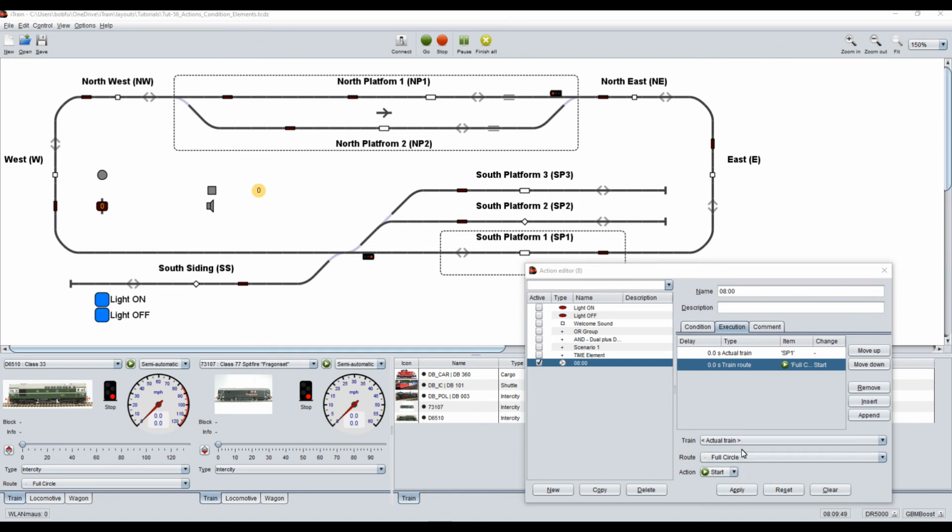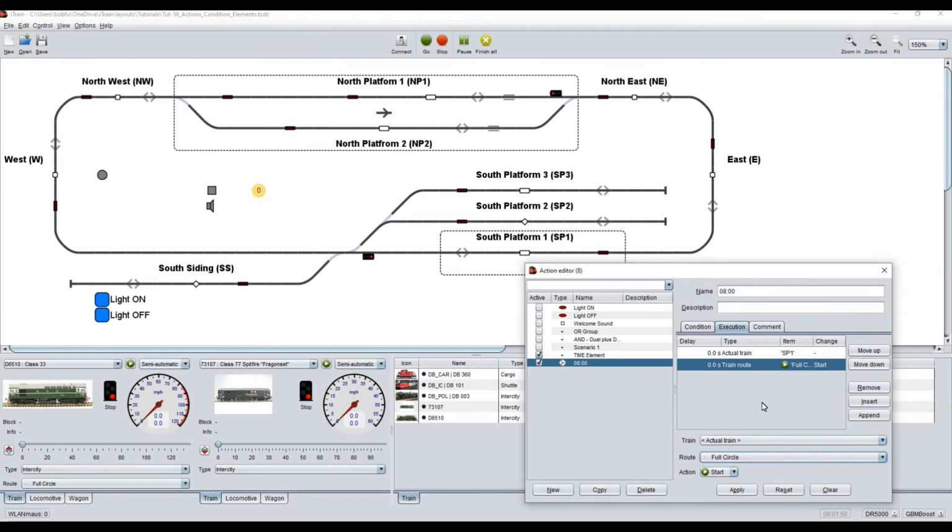It just needs to be one of the blocks that is listed. And then iTrain will pick up the route from that point. But don't just pick any route and expect it to work. The block here needs to match the route here. Full Circle is a train route that I created previously.